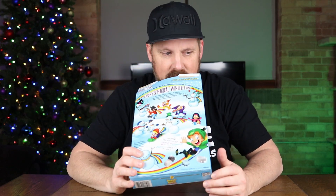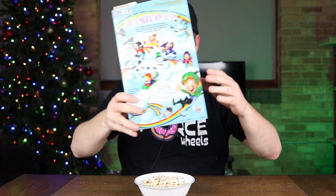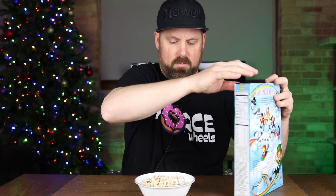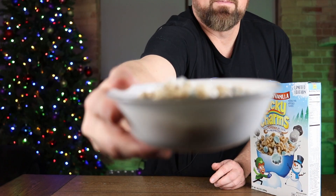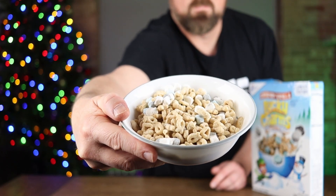When you smell these, all you're really smelling is the box. Kind of cool colors though. You got the regular Lucky Charms colors with these snowmen with gray tops, and blue stars or snowflakes. Let's get a close-up of them. So you got some blue stars, some snowmen, and these bluish colored stars. Frosted Cinnamon Oats.